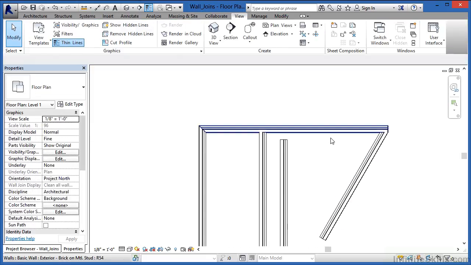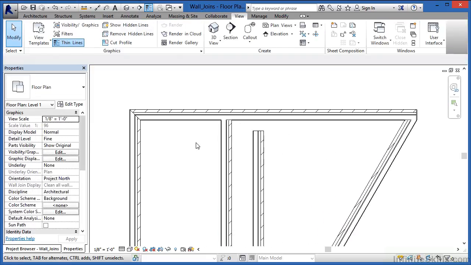So the wall joins tool has a variety of different functions. It controls the way that the materials join with one another. It controls the graphic display of how these materials are going to join with one another. And it controls the order by which these things will join with one another. So if you ever need to have your walls cleaned up in a very specific way, try using the wall joins tool. The majority of the time, it will help you with cleaning up your different wall situations.